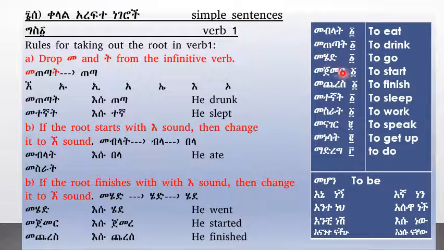You see, መብላት, መሄድ, መጀመር. So that's the general form of the verbs. They behave like this. So how do we know whether it is group 1, group 2, or group 3? There is no way of knowing it by some kind of formula. You just get used to it. When you use the language, when you use the verbs, you will come across them by reading and hearing other people. Otherwise, there is no shortcut.